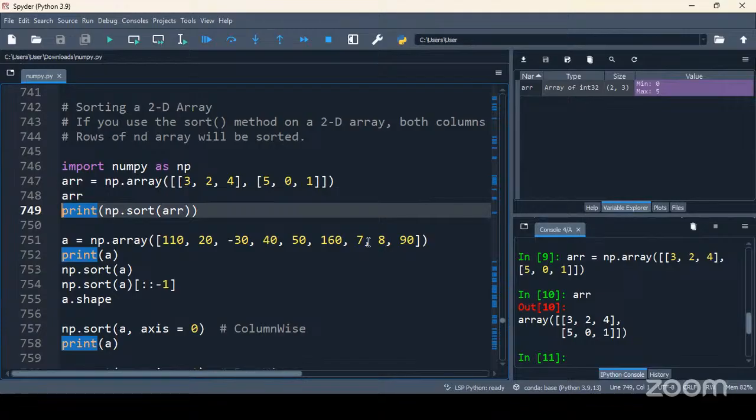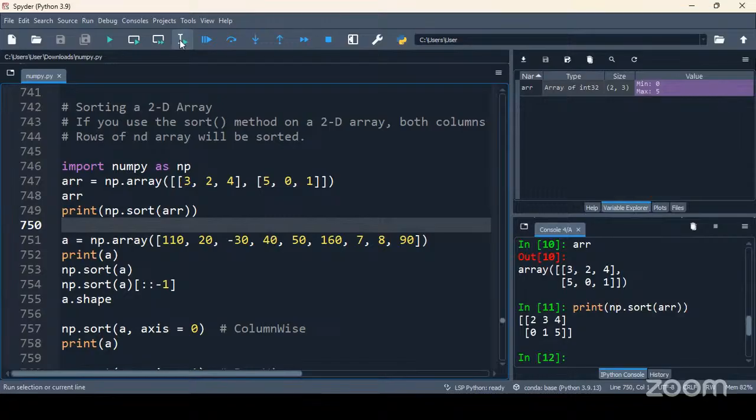Now I'm going to perform sort, using the sort function from NumPy and passing this two-dimensional array as input. The elements of this array will be sorted based on rows initially. See, 324 became 234 and 501 became 015.